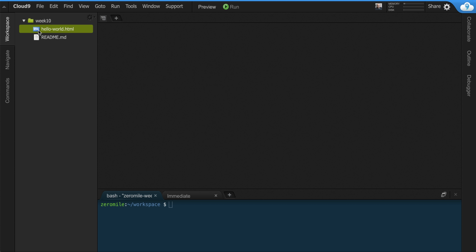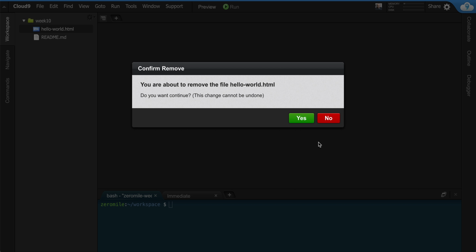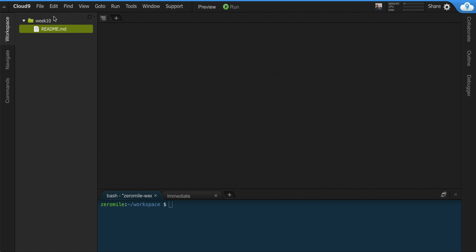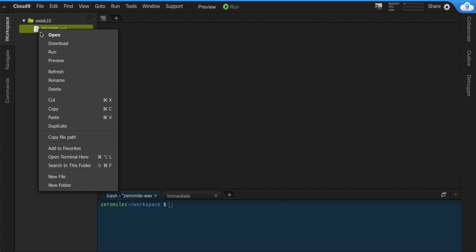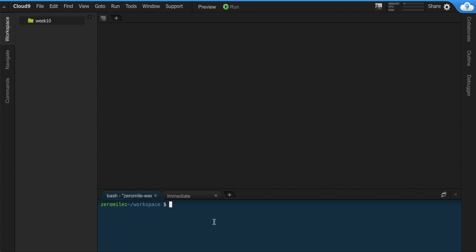Okay. Next thing we did is we deleted Hello World and we deleted the README file. Cool. Okay. Now we're going to create an index file.